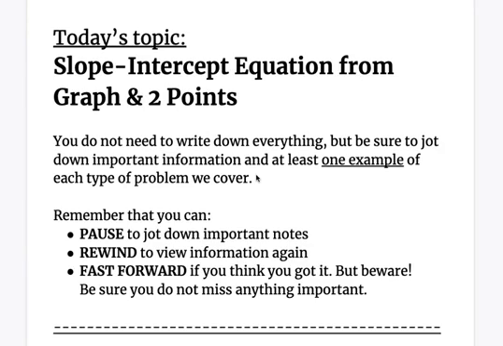Hi everyone, today we are talking about how you can find the slope-intercept equation when you're given either a graph or 2 points. As a reminder, you do not need to write down everything we cover in this video, but be sure to jot down important information and at least one example of each type of problem that we're going to cover. So we're going to cover finding the slope-intercept equation from graphs and also from 2 points. So those are the two different types of problems.